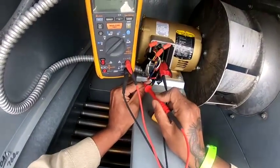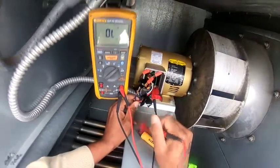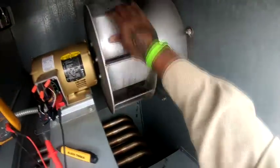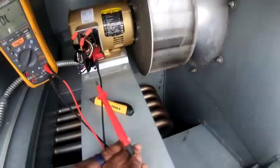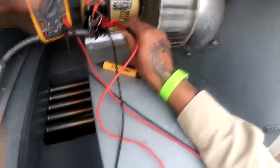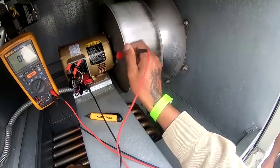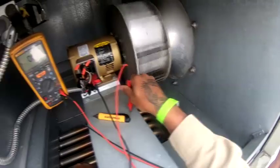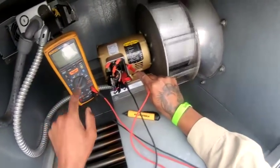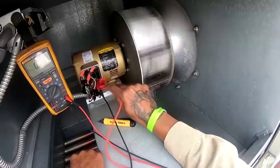Motor good. Yeah, it's not the motor then. Now how can you tell it's not the motor? See how I got this meter connected to ground on this leg right here? If this motor was grounded, see how it's beeping right here? Because I'm arming it out. From leg to leg, it should not be grounded.